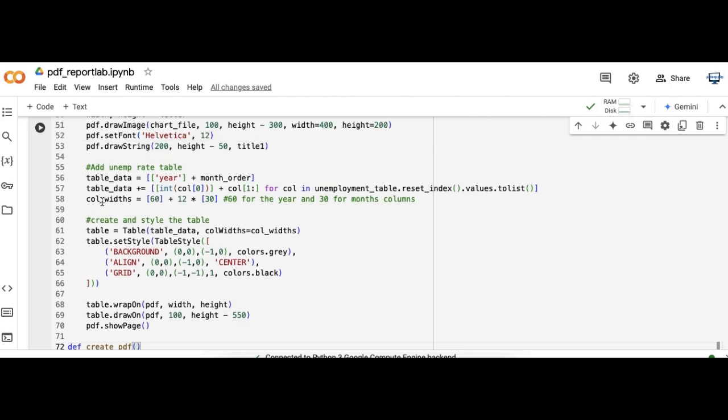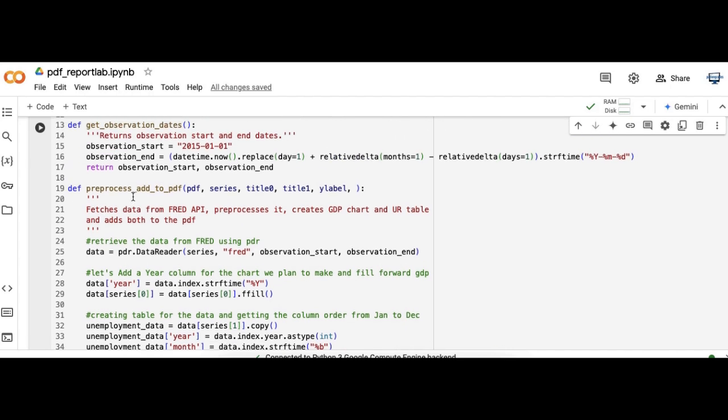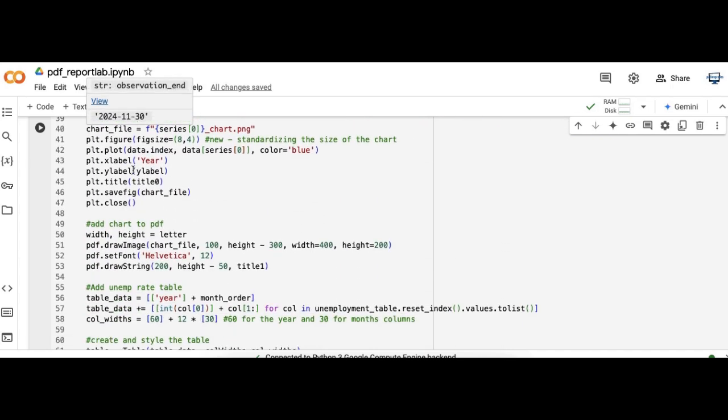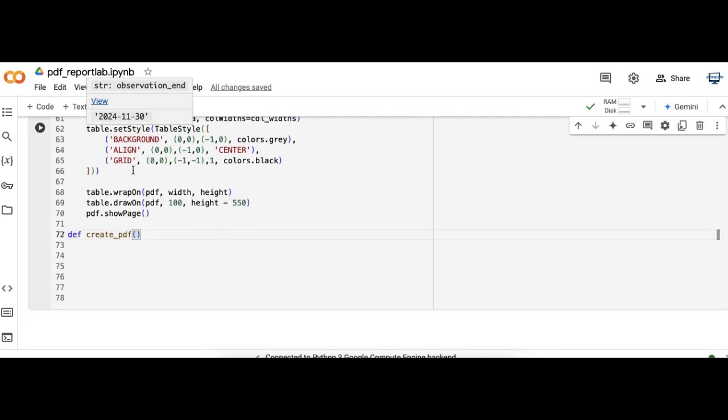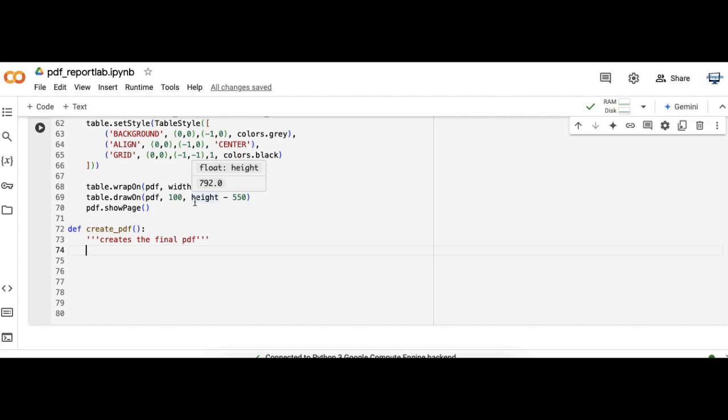So now I'm going to start the final function, which will be the one where we actually create the PDF. So we'll call both of these other functions inside it, and also start writing the PDF. And after we've called those other functions, we'll close the PDF and save it. So as a short description for this function, I'll say creates the final PDF. And we won't need, we don't necessarily need arguments for it.